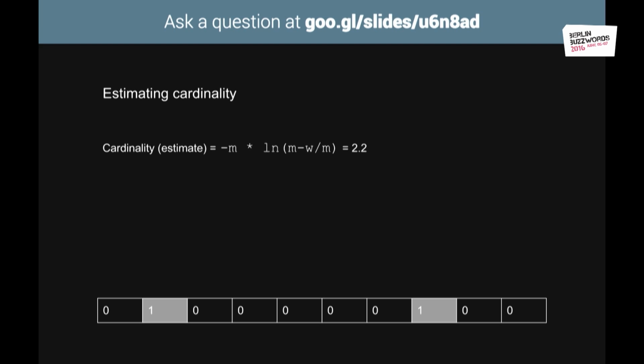However, the variance on this is really, really big, and it gets quite unwieldy at large amounts. But there's an intuition there that you can record something and then do an equation in order to estimate. So next we're going to move on to LogLog. And this is much more powerful, but it's much more complicated. And we're going to look at the multiple steps that we use to get there.